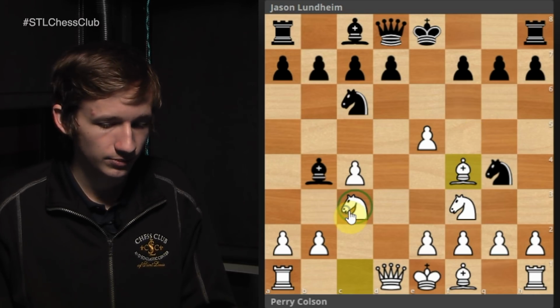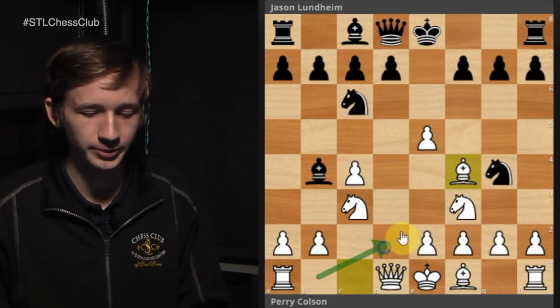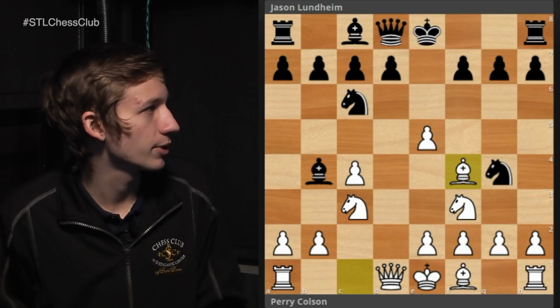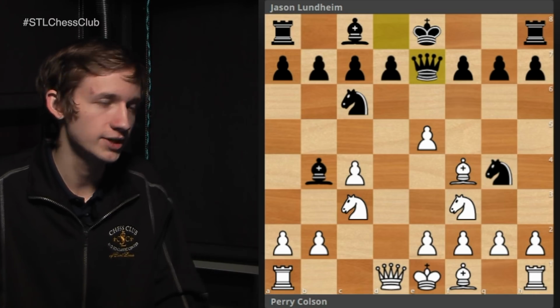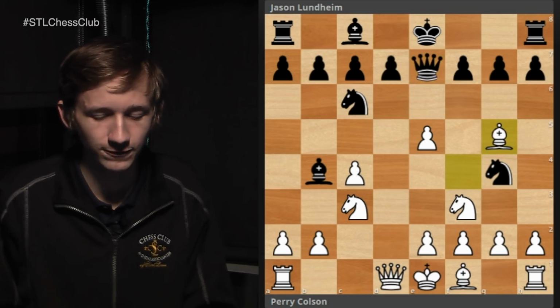But now, you know, this is actually just an opening line in the Budapest. I prefer to put this knight on b2 where it can't be captured on c3 like this, but by no means has any player done anything wrong here. Queen e7. And now white made a pretty substantial mistake. So he played bishop to g5.